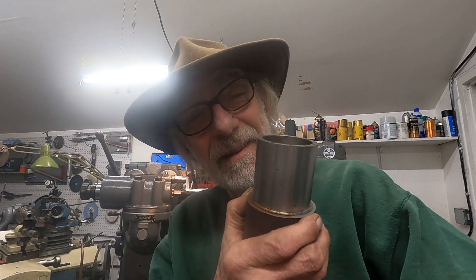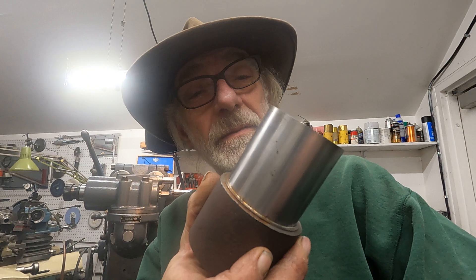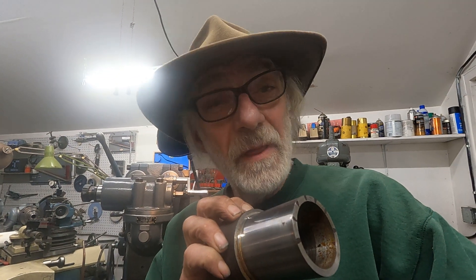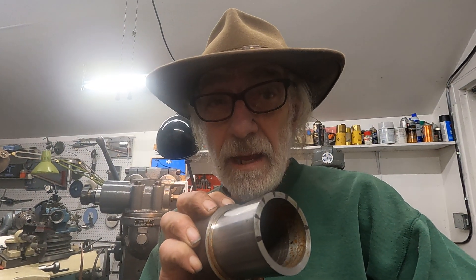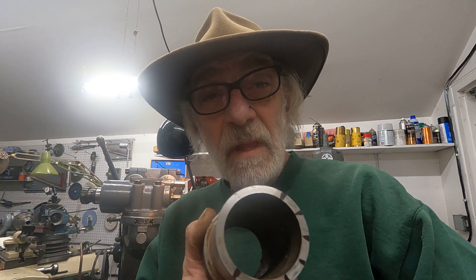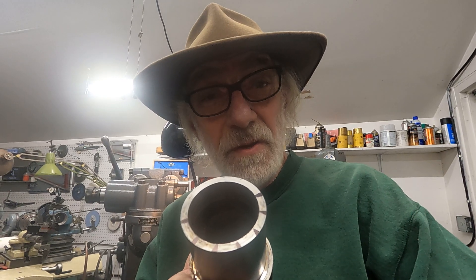I also turned this piece of metal, did a couple of test cuts on it. The last cut I did with the insert tool, I did kind of a finish cut and it's not too bad, it looks okay. But that deflection caused a problem with accuracy of rotation, and let's check that out. This is a good example to show what happens if the spindle's a little bit out of adjustment.